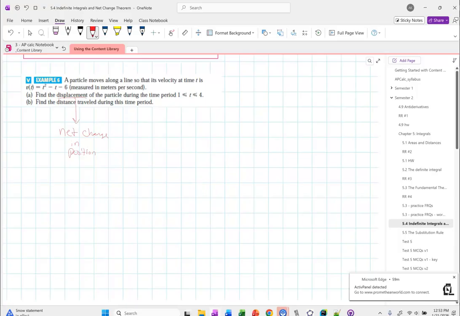So that is specifically then the integral from 1 to 4 of v of t dt. Everybody okay with that idea? No big deal. The antiderivative of t squared minus the antiderivative of t minus the antiderivative of 6, evaluated from 1 to 4, and you crunch through that number. Okay.